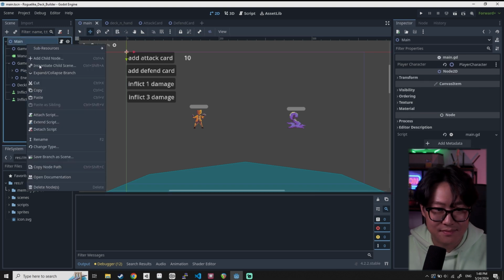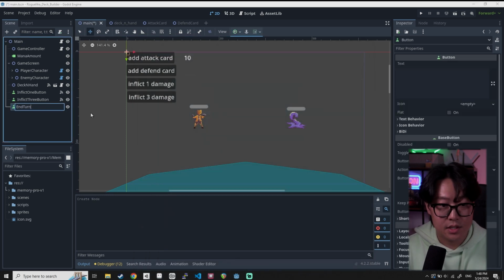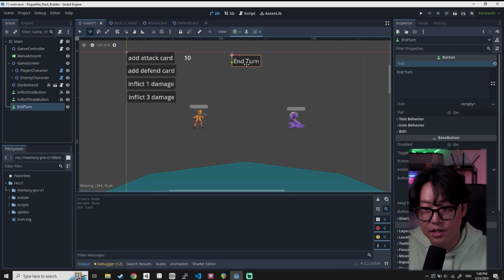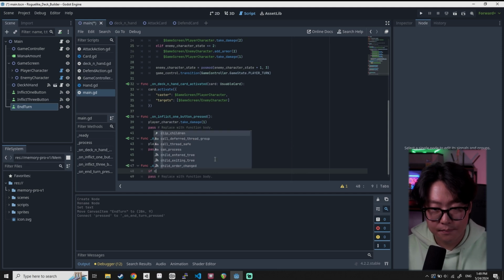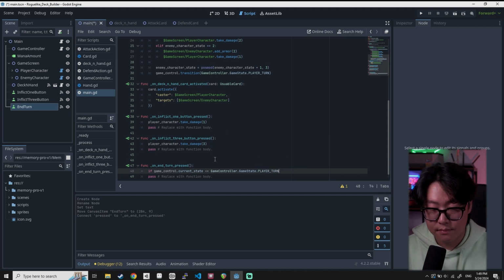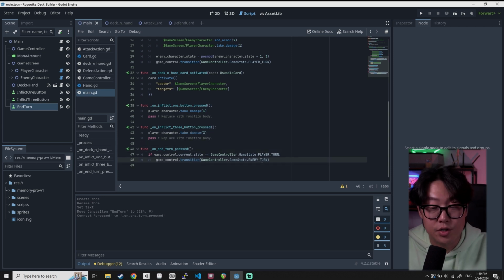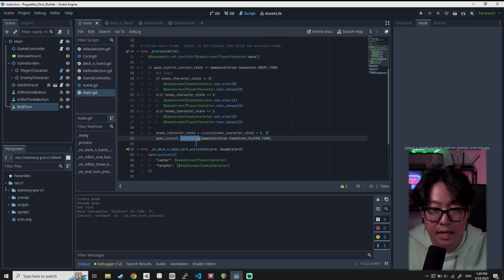So I'm going to make another button, and this can be a different execution. I'll create a button called end turn. Then I'll put that right here. Same thing, node, connect the pressed signal to main. If game control current state is player's turn, then transition to enemy turn. The button will allow for transition to the enemy turn, and when enemy turn happens, the loop will detect that and immediately execute this and transition back to player turn.